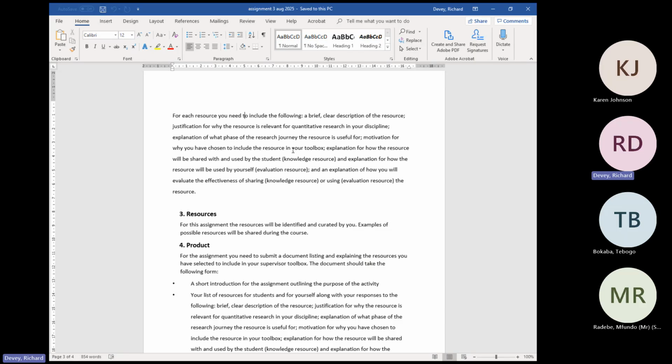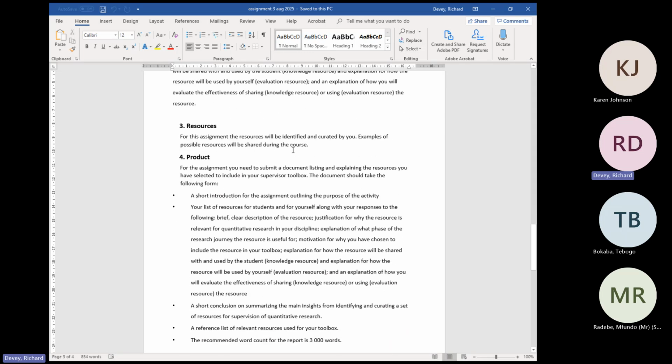So the reason for that last point is that sometimes we have a resource that we use, but we don't know if the student actually uses it. So, you know, I can give a student a chapter on theoretical propositions, but I don't know if the student is actually going to be using it. So what kind of checklist or what kind of checkbox would you put in place? What kind of strategy would you put in place to make sure that the student is actually making use of the resource? And that's kind of pushing it a bit further there.